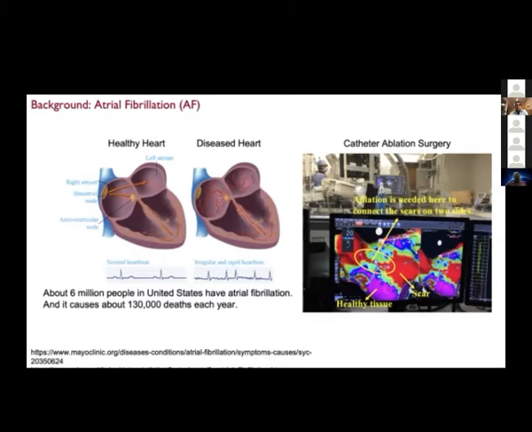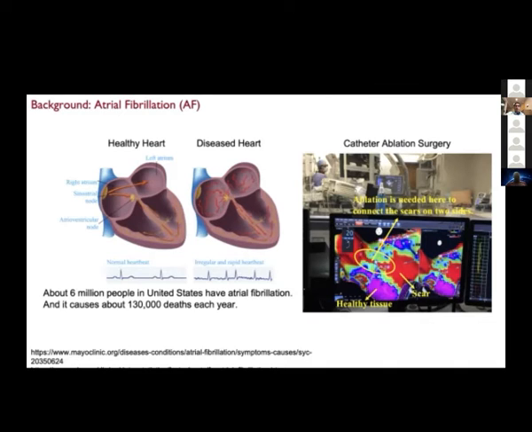So essentially, what the physicians have to do is they find this chaotic behavior in the heart. They have to go in and burn the tissue. So they basically, from the groin area, they put catheters, and then they have RF, high frequency RF catheters, and they ablate. They burn the tissue to basically close any kind of circuits, electrical circuits that are causing re-entry, or for the heart itself to kind of have some kind of resonance. And so it's basically these physicians are electrical engineers plus surgeons, and they are trying to find these kind of electrical circuits and burn the tissue over there.